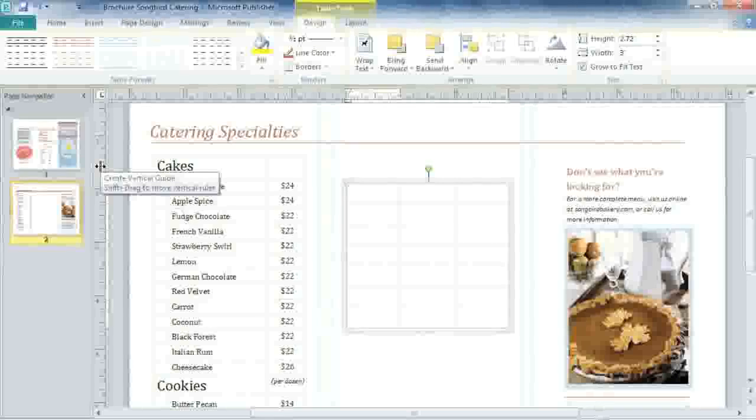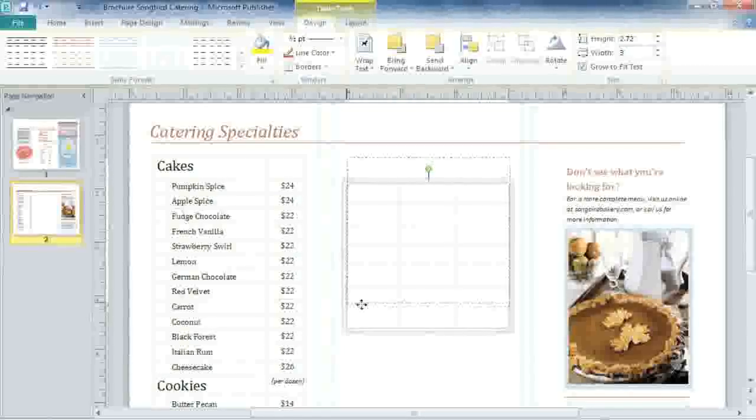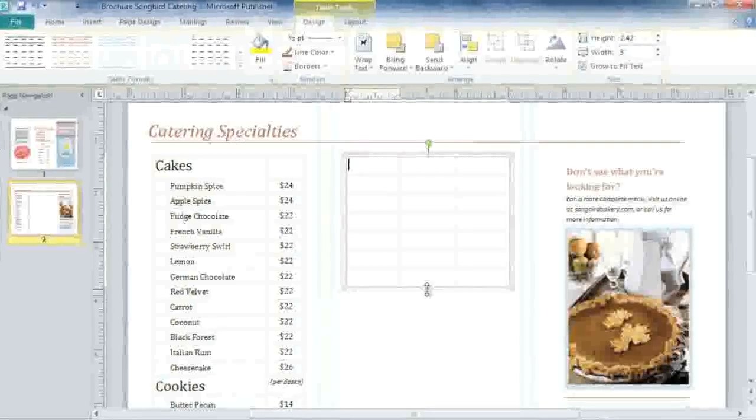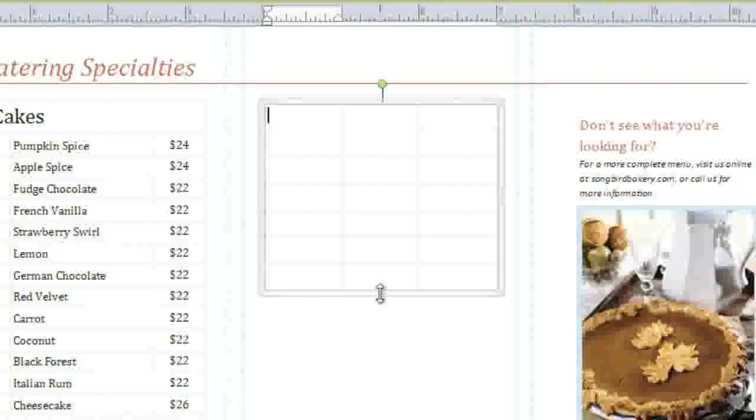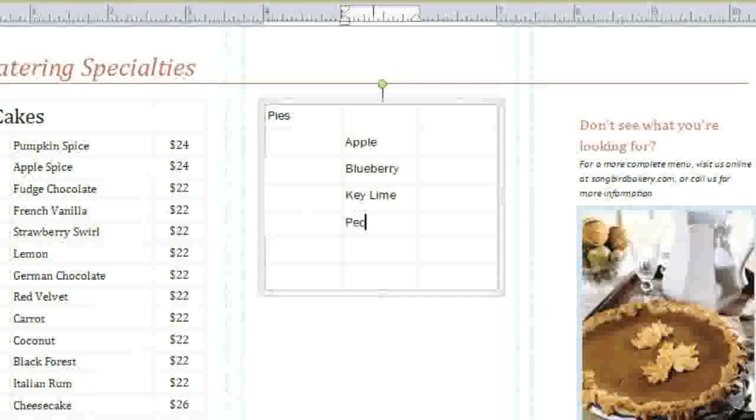But first, why don't we reposition the table so it fits better on the page? Just place your cursor on the edge, then drag and drop it to the new location. To adjust the size, use the sizing handles on the sides or the corners. Now we can zoom in for a closer look and start entering some of our text. You can click any cell to select it, or use the arrow keys on your keyboard to navigate. Right now, I'm using the down arrow to make my way down this column.